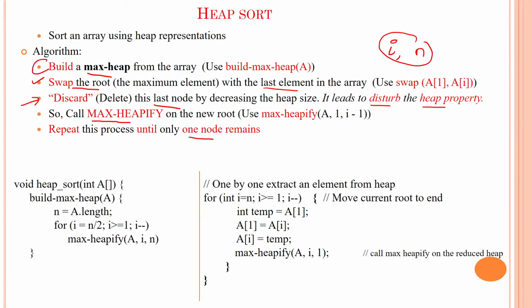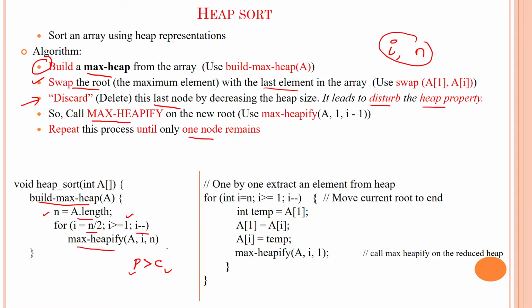First we will build the max heap by calling the max heap function. Here the array length is assigned to the value n. Then we will start from the internal nodes, from n by 2, the length of the array by 2, until we reach the index value 1 of the heap. We will decrement one by one. In max heapify, we check that the parent value is always greater than its child, otherwise we swap the parent value and its children value. This is the max heapify process we have seen in the previous session.